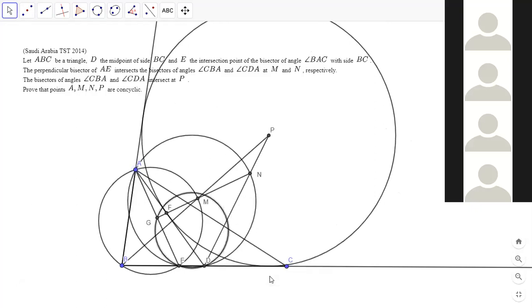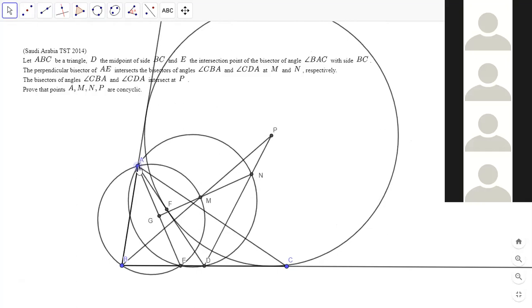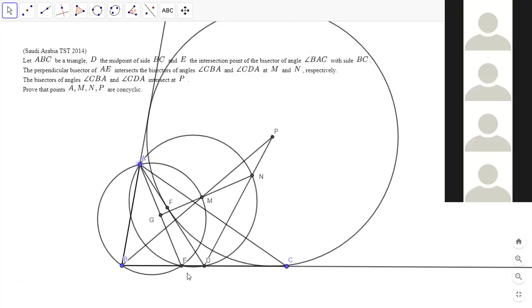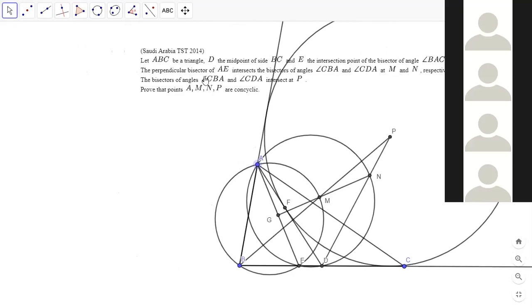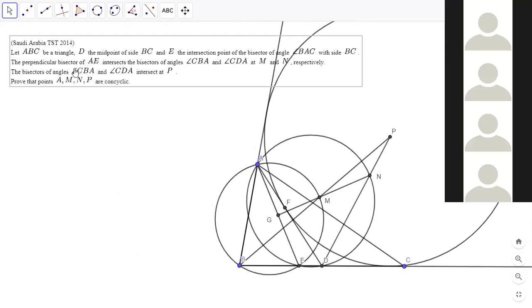It is obvious because DN is the angle bisector of ADC, which is ADE, and GN is the perpendicular bisector. So they are cyclic. Okay, I think this actually finishes the problem with an angle chase. Let me just tell the angle chase and see if it is good or not, because it looks a bit suspicious.